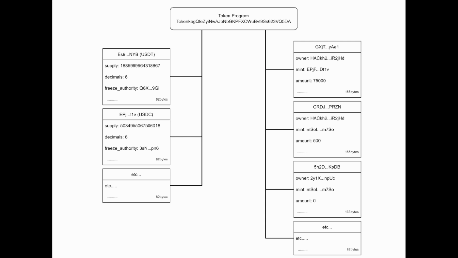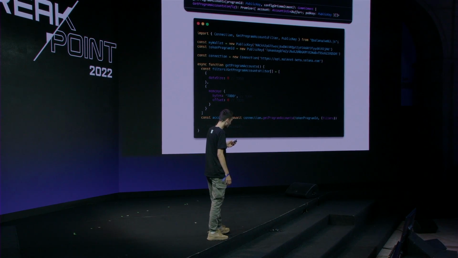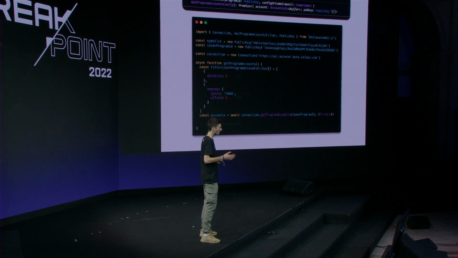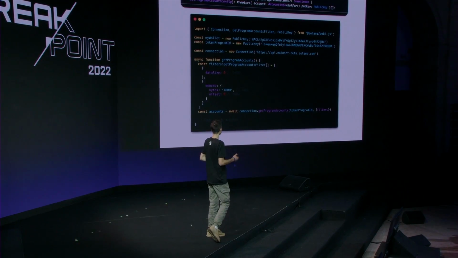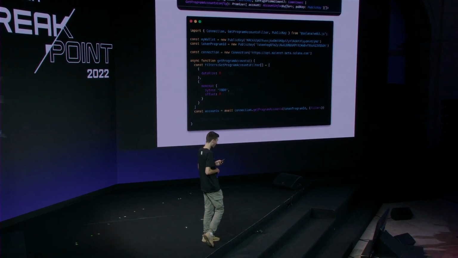So this is a thing that you can do by using the getProgramAccounts method. Basically, you will be able to filter all the accounts created by the token program with specific keys and specific bytes. So I created a workshop with some exercises and examples to show you how to fetch this kind of information.